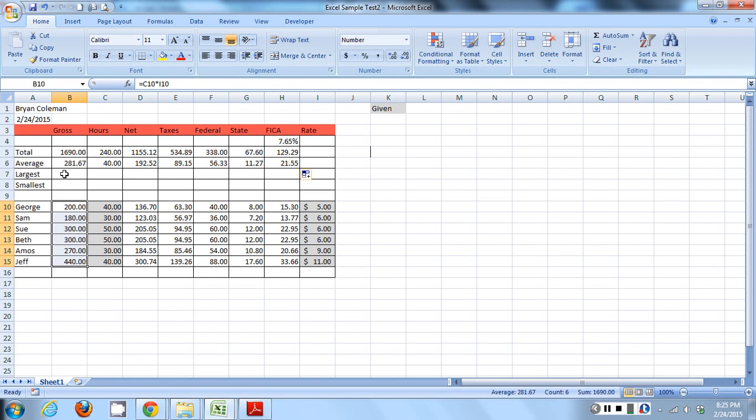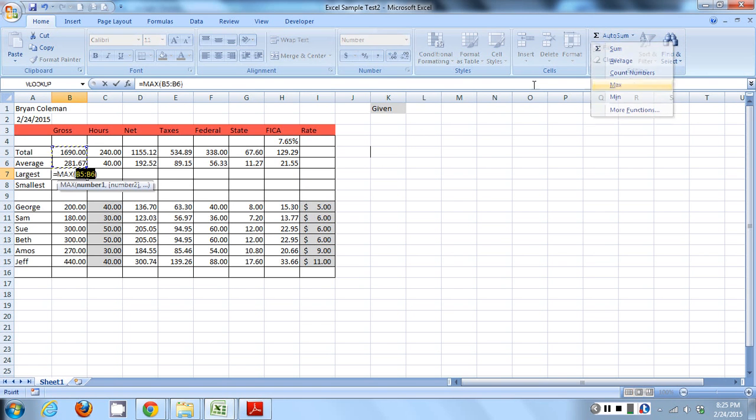Well, how would you do that? In this instance, Excel is giving us a function called the maximum or the max function. So if I want to know the largest value, I click in the cell where I want to input that value, and I go to AutoSum and I hit max. Excel automatically assumes that I want to know the max value for the range above. That's not what I want. I want these down here. So all you have to do is click the cell at the beginning of your range and drag. Hit enter.